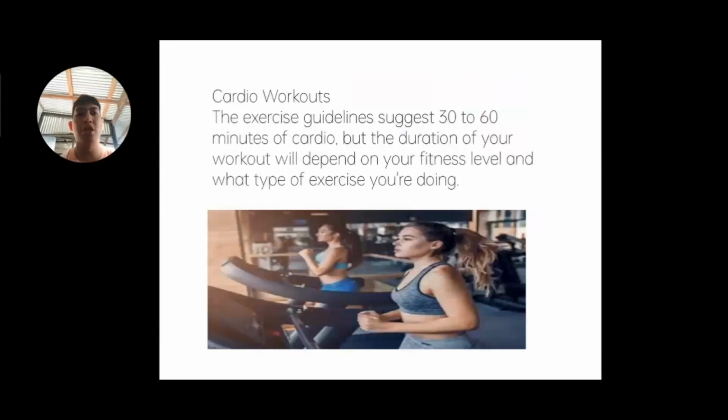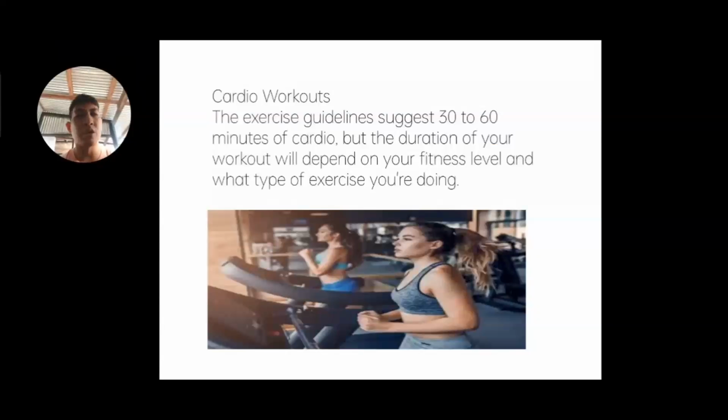So for the cardio workout, exercise guidelines suggest 30 to 60 minutes of cardio, but the duration of your workout will depend on your fitness level and what type of exercise you're doing. For example, with jogging, with running, we do this like what you see in the picture, on a cardio machine. So it requires 30 to 60 minutes. It depends on what workout you're doing.